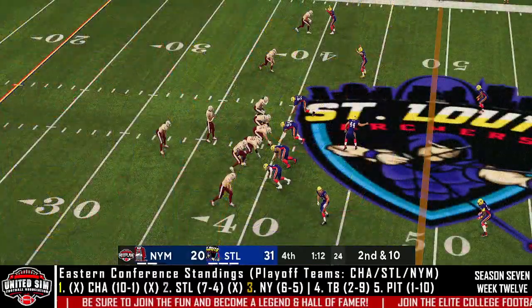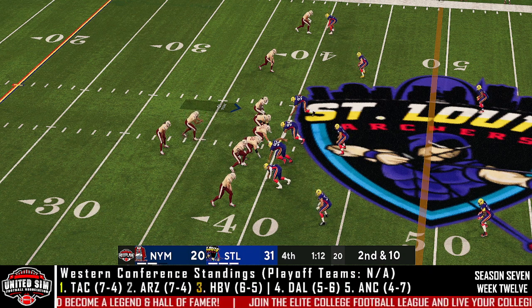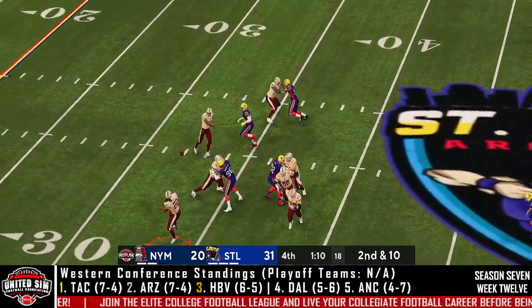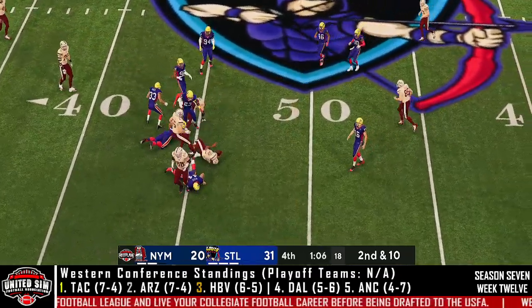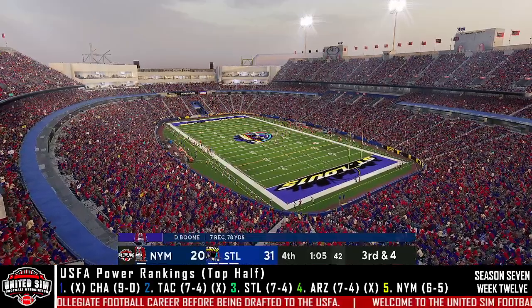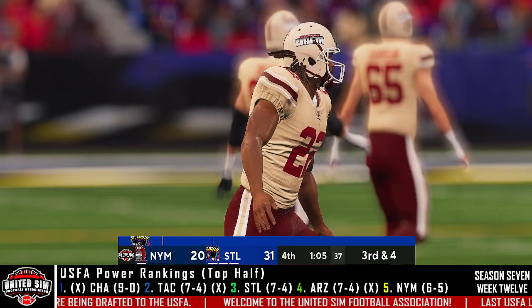Let's go. Panther 60. Panther 60. I'm coming. I'm coming. I'm coming. 44. We passing it again, looking screen pass for Doc Boone. A couple blockers up front, but not the greatest cutback lane there. I would have kept it towards the sideline just in case you could stop it, stop the clock. But it's going to be 3rd and 4 coming up here.